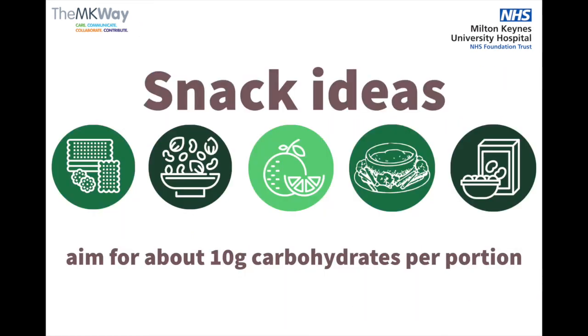Between meals, if you're hungry, it is best to choose foods that are low GI or aim for less than 10 grams of carbohydrates. This will then not affect your blood sugars. Some ideas might be 2 crackers and cheese or ham or tomato, a handful of nuts, 2 satsumas, or puff type crisps.